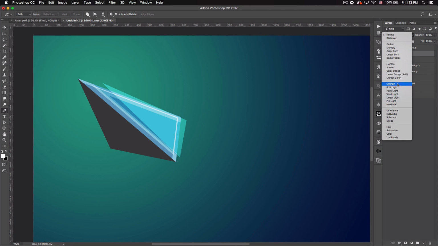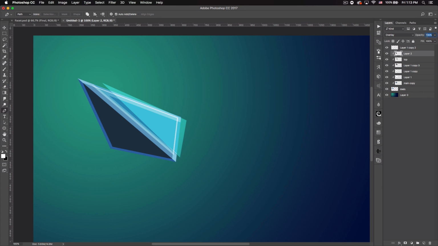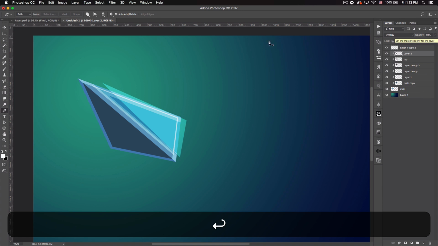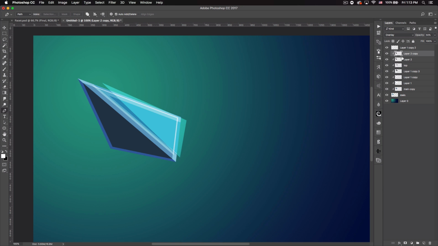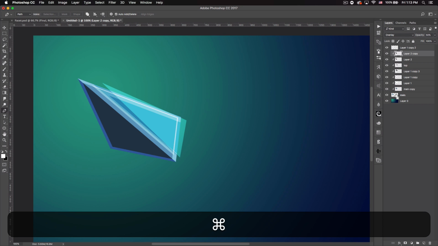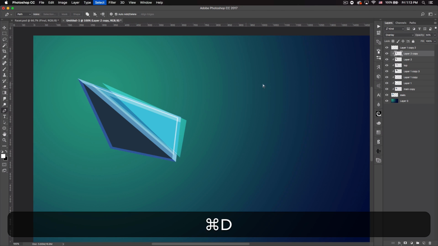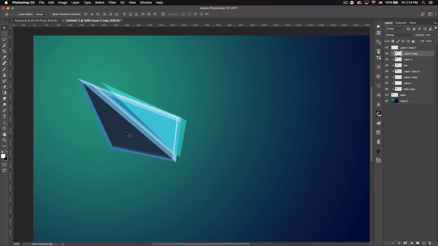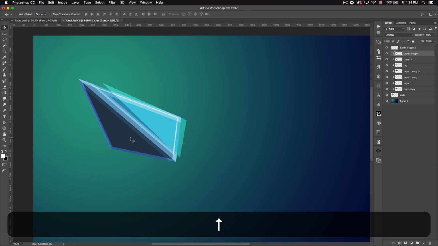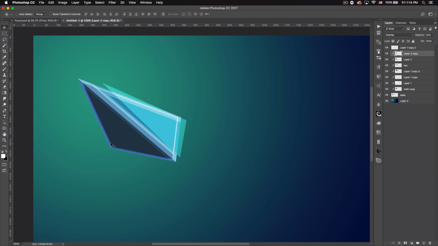But we're going to set that to overlay and 50% like before. And again, we're going to duplicate it, Command J, keep it as a clipping mask, select the thumbnail of main, so Command click, select inverse, and then delete, Command D, Command T to transform, make it smaller, and then just reposition it so we have a slight darker overlay around the outside like that, which is cool.